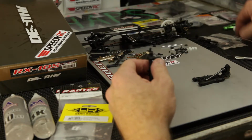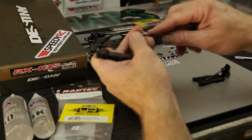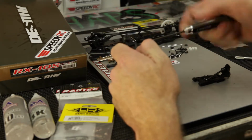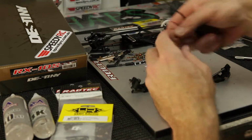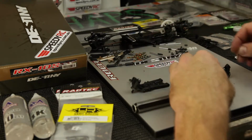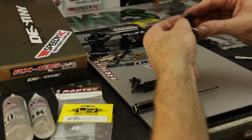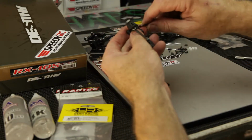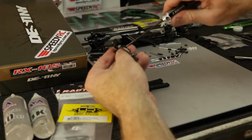And then to hold it in place, we just use our little coarse threaded screws with the 1.5mm driver head. So again, don't over tighten those, they don't need to be tight, there's no pressure on them. The only thing you're going to do if you try and over tighten it is pull the thread out of the plastic, and you don't want to be doing that. Same for the other side. Okay.